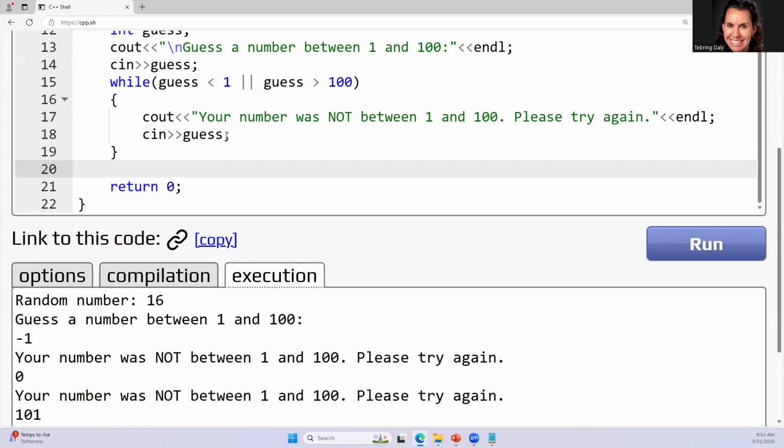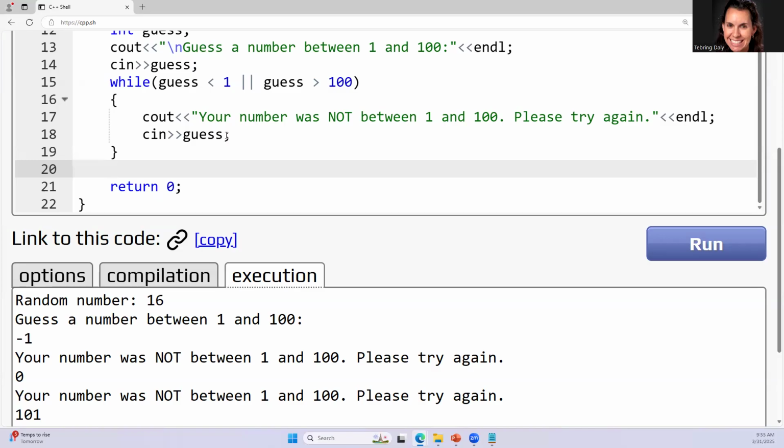Now, we don't know how many times it's going to take them to guess. So would we use while or for loop? Which one's better, while or for loop, do you think? So for typically we know how many times, and while we don't know how many times, because we have no idea. They could guess it right on the first time, right? They could be correct. Or they could take 10 times, or they could take 20. Who knows how many times it's going to take them? So for means I would know how many times they're going to take, but while means I don't know how many times they're going to take.